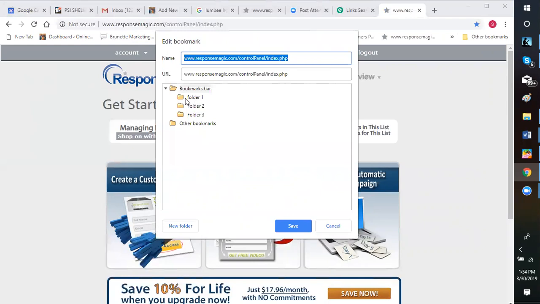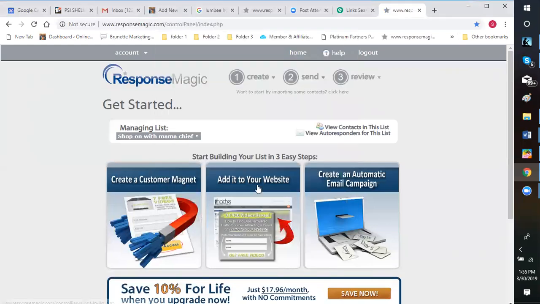You can put all business, whatever the name of your business, all your business advertising. You can put all of your affiliate ones. You can put all personal information in another one. And then you have your other bookmark bar that's just miscellaneous. But then when you go to bookmark something, you can just designate which folder you want that in, so you know where it's at. And you don't have to keep looking back and forth.